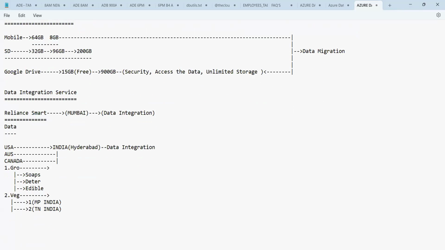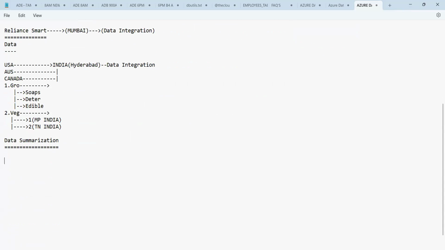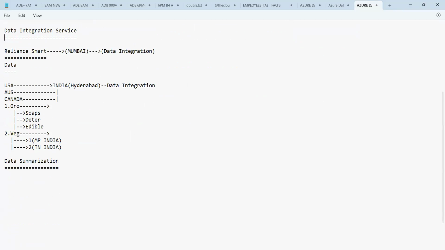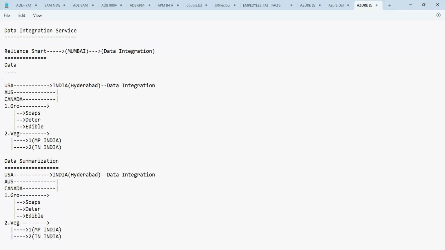So what is summarization? I'll take an example for you to understand it in a better way, guys. You have been to the supermarket, and a supermarket consists of many products. Say you have been to Reliance, and they have many products. Now tell me, once you have been to the supermarket, are you going to buy all the products or some of the products which are required? Some of the products which are required.